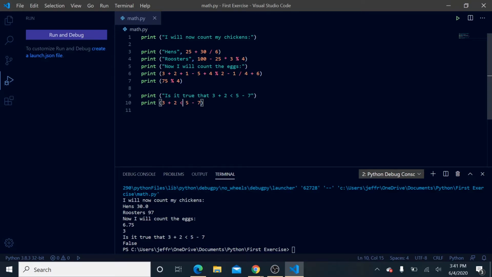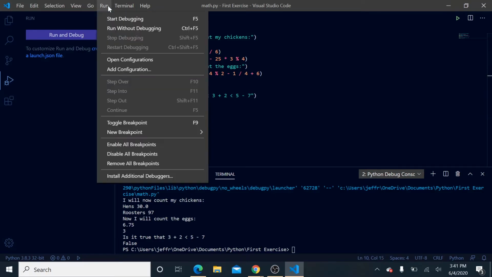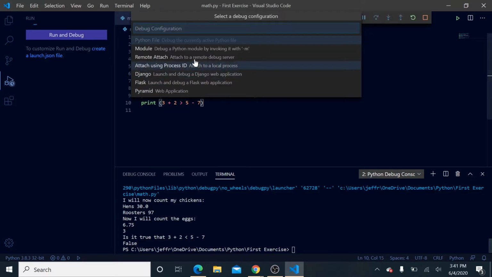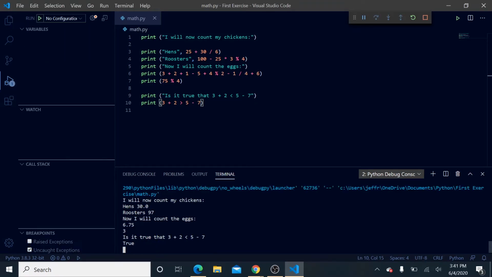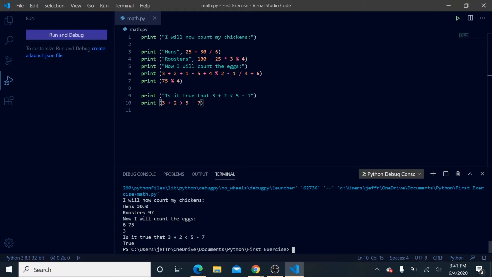So if we put greater than, we should find out that it says true instead of false. And right here it does say true. Okay. Now we're going to move on to using greater than or equal to.